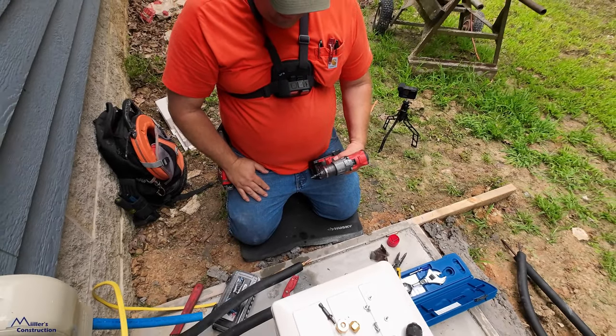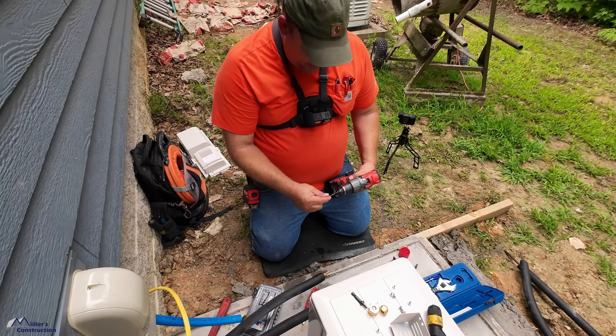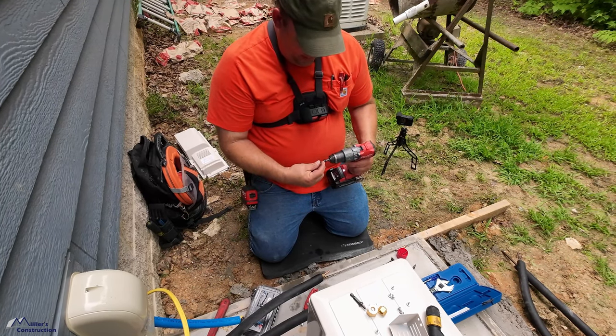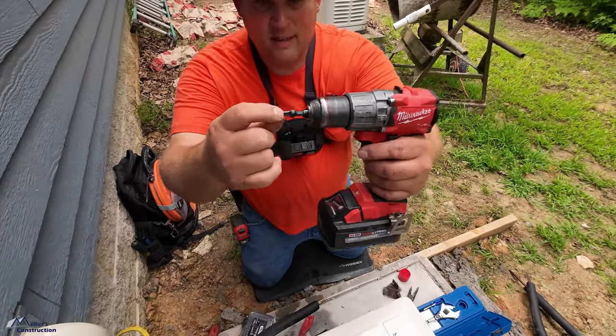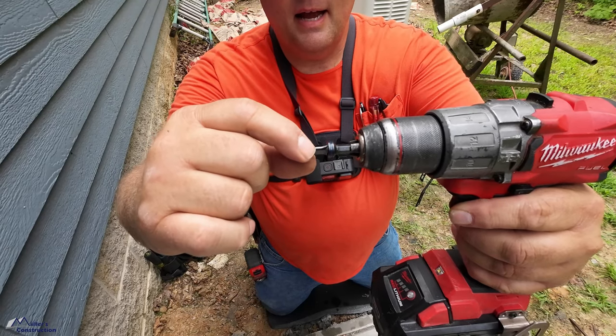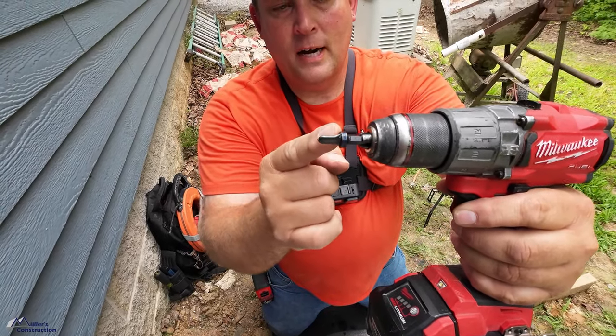Basically, it's a spin flare. So as the pipe goes over this, it's gonna start flaring at this little ridge right here. I don't know if you can see that. So this is gonna insert into the pipe. This is the actual 3/8 diameter. And as it makes it to the ridge, it'll start flaring that out.